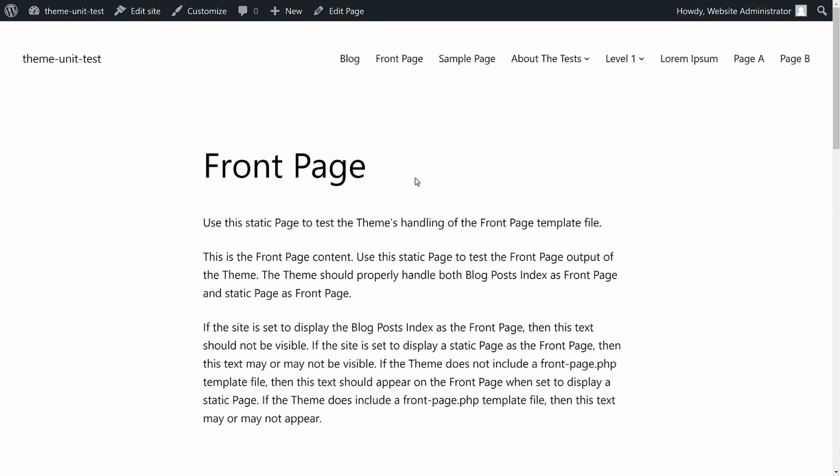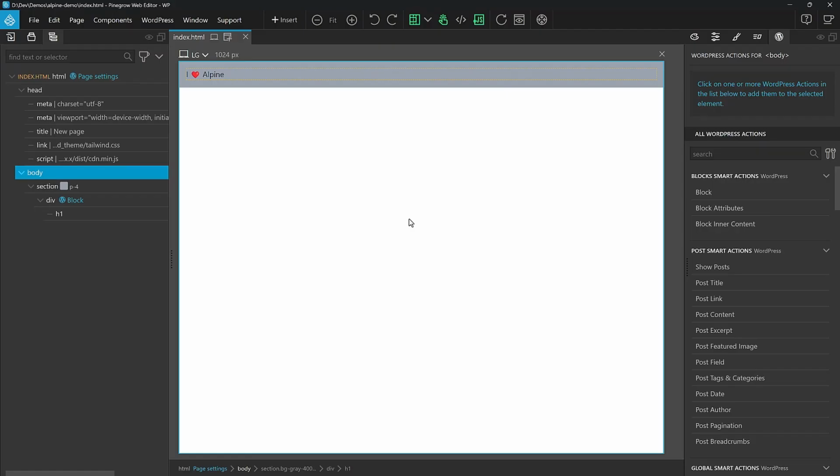You can either do it from the CDN, or you can copy the files locally and enqueue them that way. Because I'm using Pinegrow, I'm a little bit more limited, so I'll show you how I have to do it. I'm going to start by showing you how we can use the script site-wide by using the Enqueue script WordPress action. So to do that, I need to find a script element, and this can be anywhere inside my project.